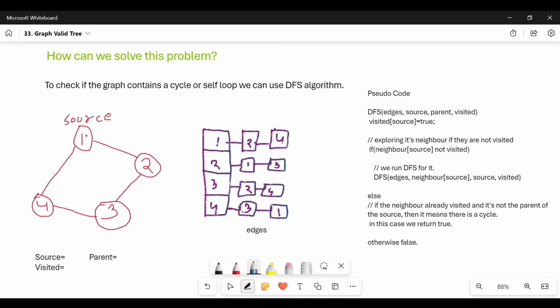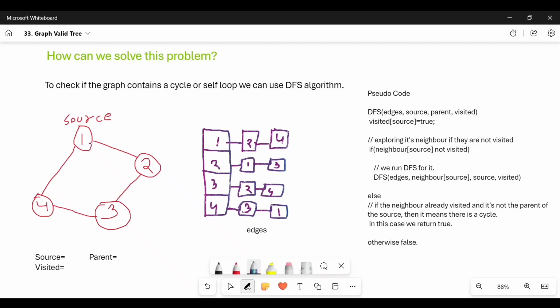because if I go from 1 to 2, this means 2 is a neighbor of 1. Then if I start visiting 2's neighbors and I reach 1, I can't say that 1 is a neighbor of 2, because 1 is actually the parent of 2. If I considered 1 a neighbor of 2, this would create a cycle, like I can reach from 1 to 2 and from 2 to 1.